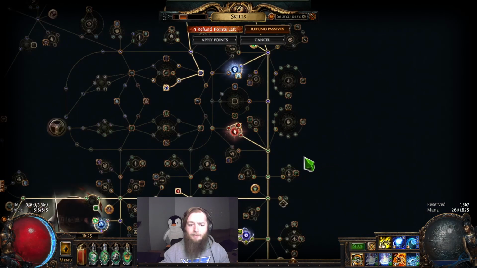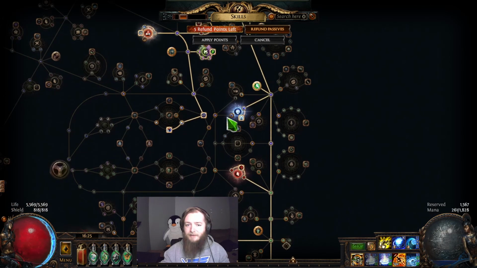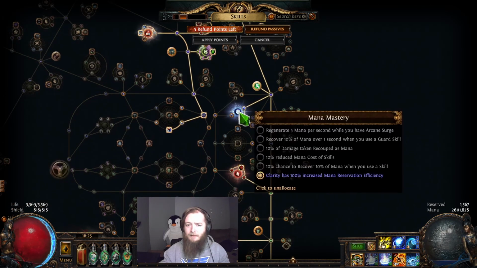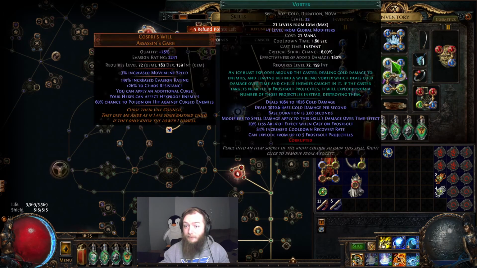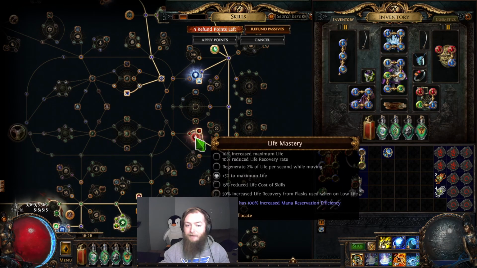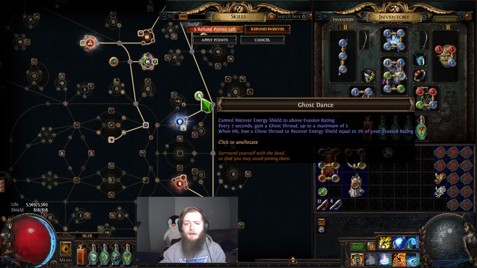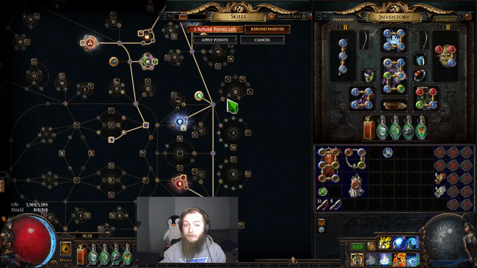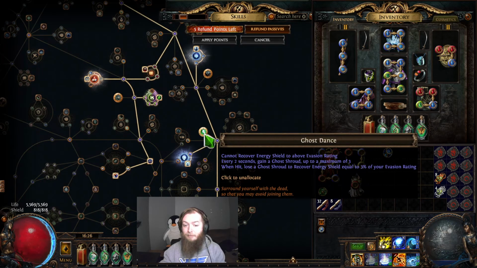Next, moving on up. Now, I originally was kind of pathing through here. I flipped this at some point, especially once I got the level 20 gems, level 21 Vortex going on. Here I got the life and vitality, mana reservation efficiency. But I needed Ghost Dance. Ghost Dance up here. Ghost Dance replenishes energy shield, like I mentioned.